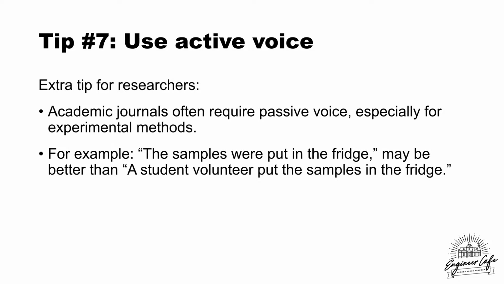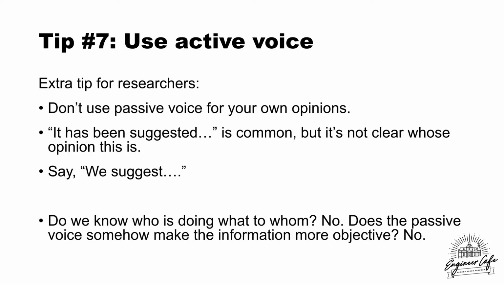But there is one situation where this tends to get, in my view, kind of out of hand. In academia, people use passive voice for their own opinions, and it starts to sound very weird. So you often see the phrase, it has been suggested, or it is thought that. And this is really common, and native English speakers will write this. But then it's like, whose opinion is this? Who is talking? So I would definitely say it's better to say, we suggest this, we think this, this is our conclusion. And obviously research is written by humans who have thoughts about it.